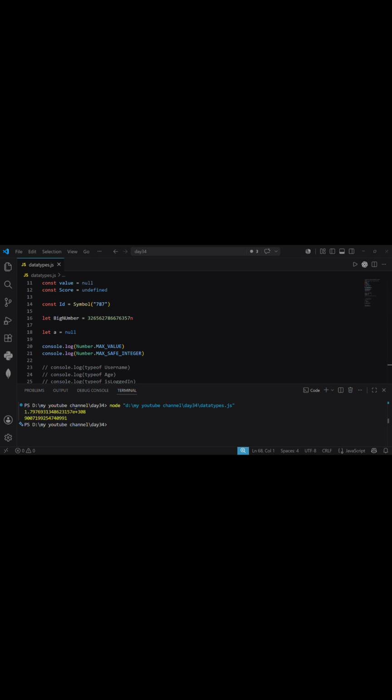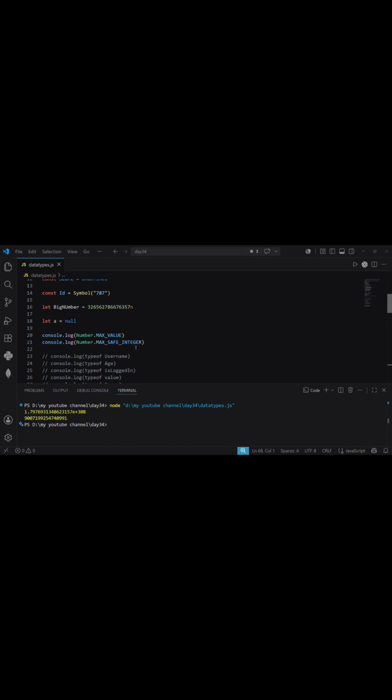So the maximum value which JavaScript can store is this one, and this is basically 1.79 into 10 to the power 308, and maximum safe integer is nothing but the largest integer JavaScript can represent without losing precision, and it is this one.